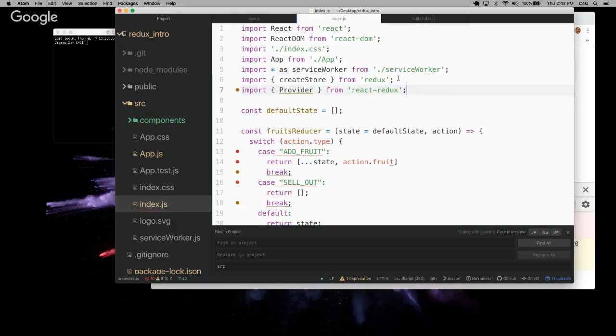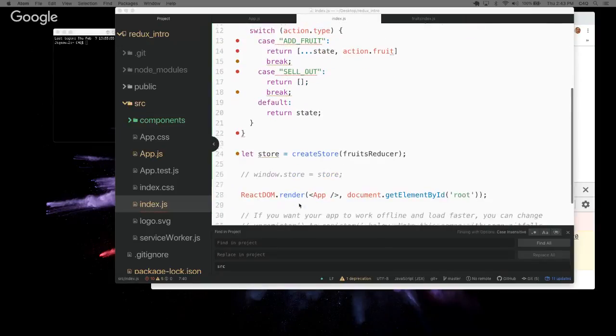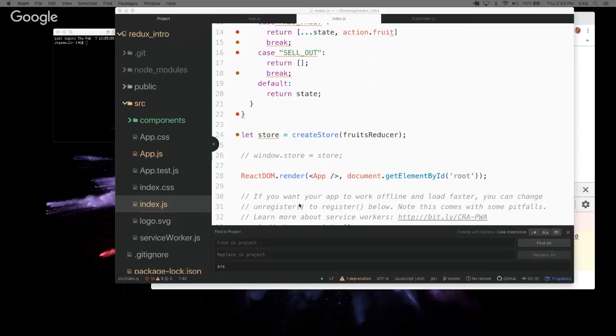What do you think Provider might do? What does Provider sound like? Provide stuff? Yeah, so this is another well-named thing. The way we can use Provider is, whatever we want in our app to be able to access the store gets wrapped inside of Provider tags.